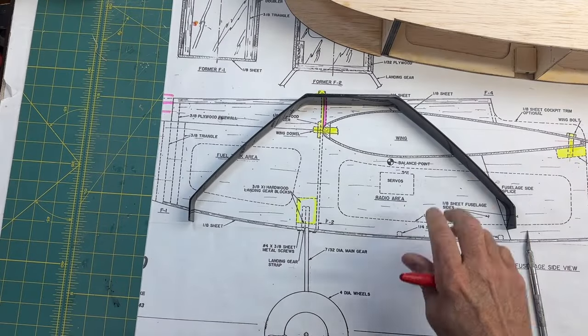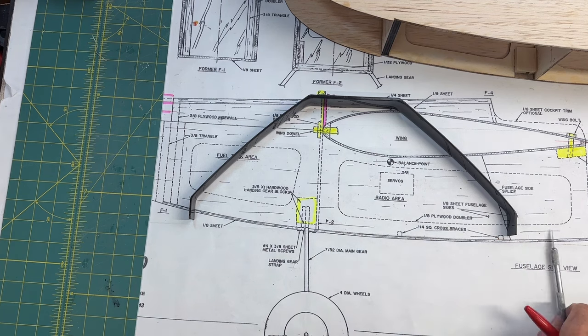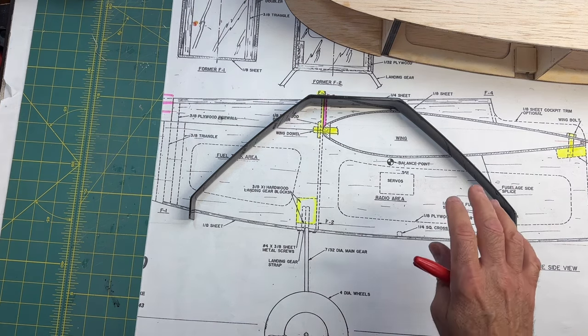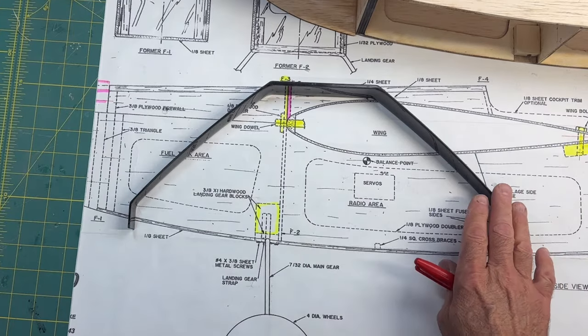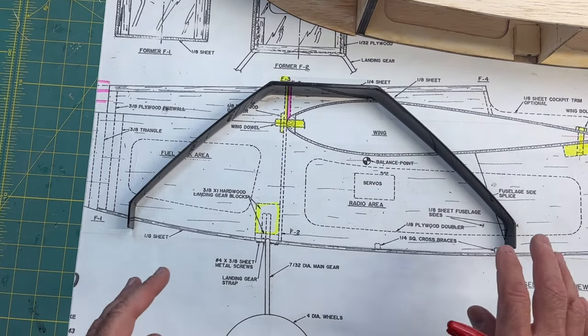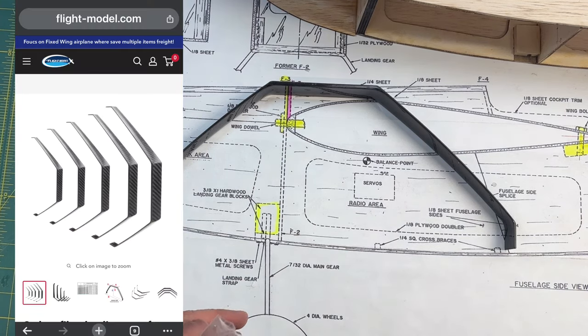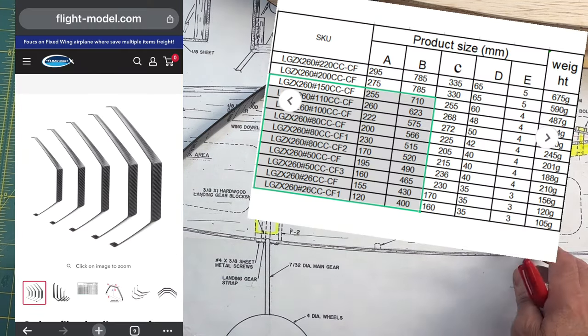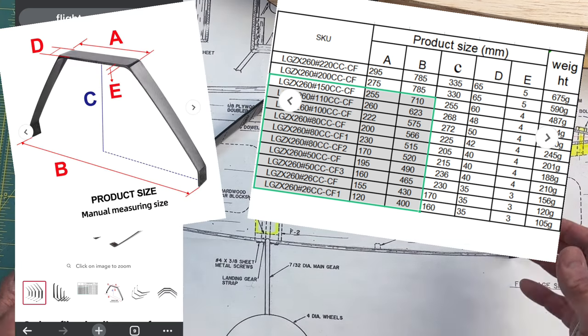All right, so let me show you this landing gear here. Like I said, it took me a while to find the right size. In fact, I got to the point where I was thinking I wasn't going to be able to find the right size. So I did find this one. And the thing about this one is, and I'm going to put a couple pictures up and I'll put the model number here, you'll see that it comes with different sizes. It's the same shape, it just comes in different sizes.